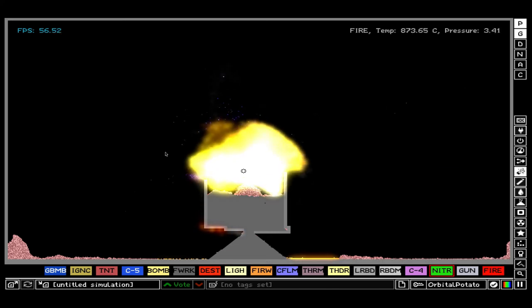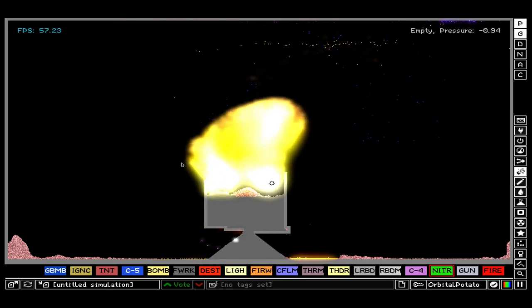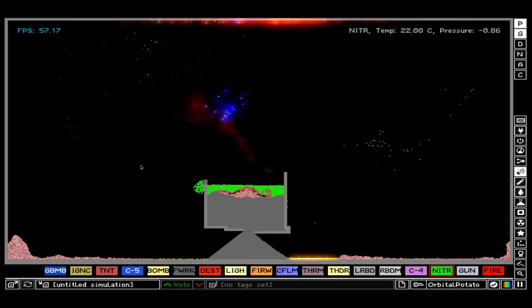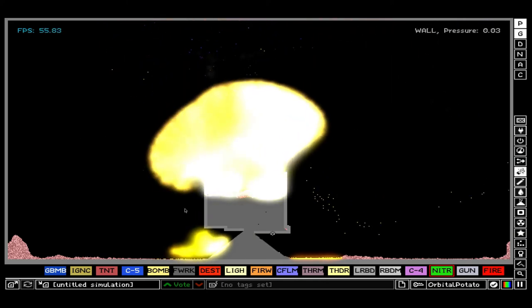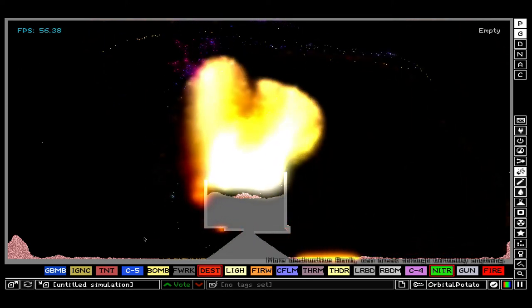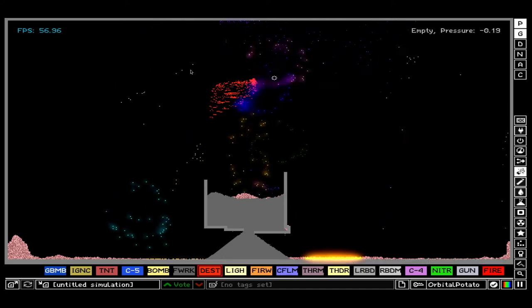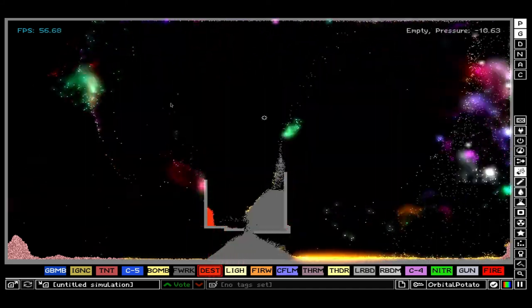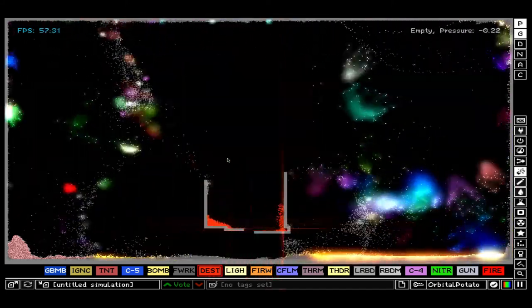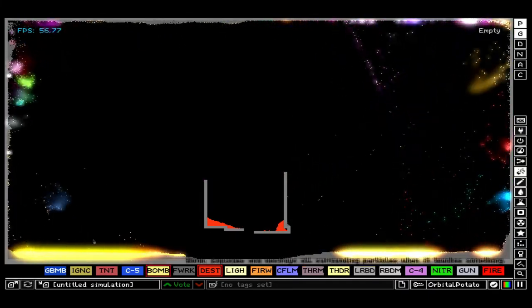What if we give it some nitroglycerin to help it along the way? Bit of TNT mixed in there with some clay dust. There we go. No, these fireworks are pretty uninspiring, I'll be honest. This is like the destructive bomb. This just destroys everything. Well, I suppose that made the fireworks work, didn't it? Oh my goodness, look at that. And we've got a handy frame rate up there in the corner.